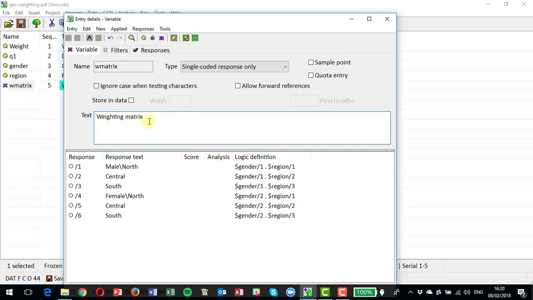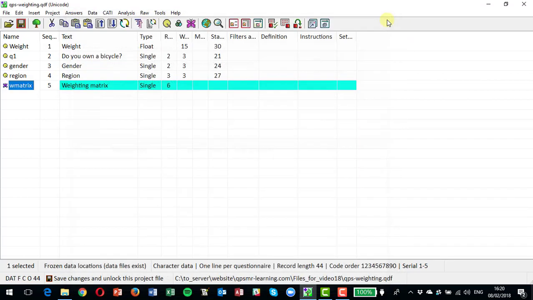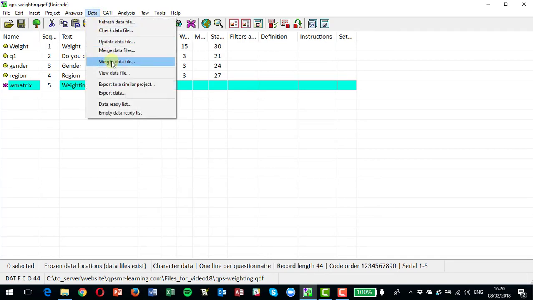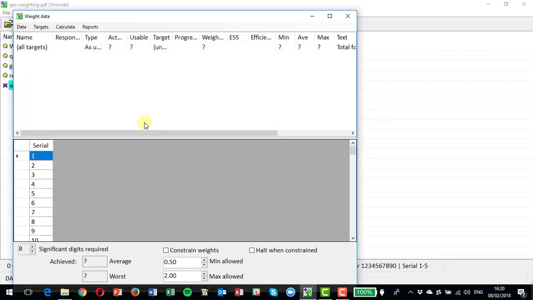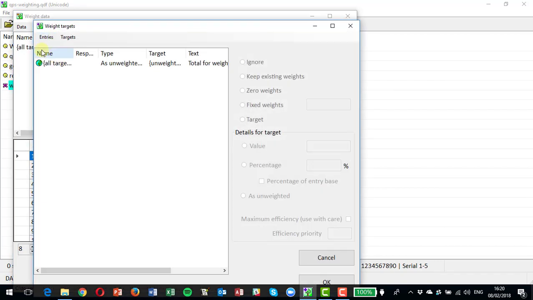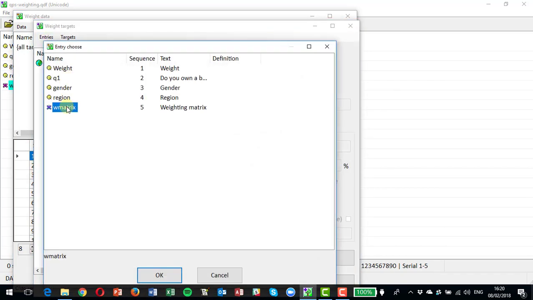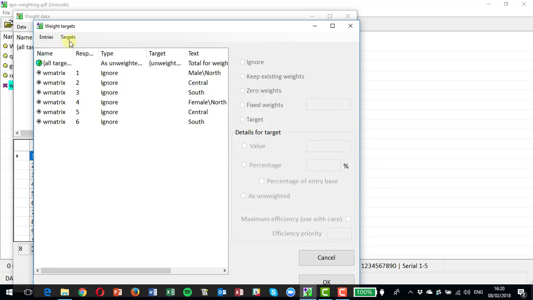And so I need to give it a text here, which I haven't given it yet. So that's got weighting matrix, save it. And now I can go and weight the data, browse my data file, go back to my original data, and go through the same procedure again. So I can set targets, I can choose my entry, I can pick that W matrix, so I can now add a target for each of those, and we could say that the percentage here is 20.